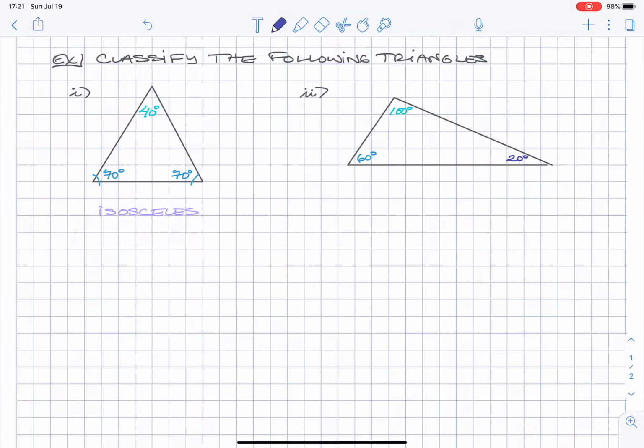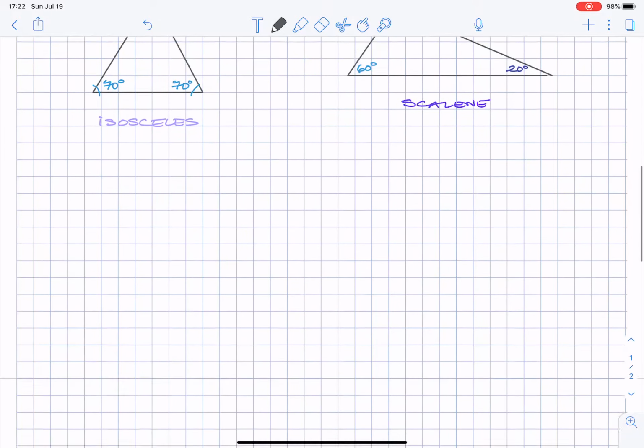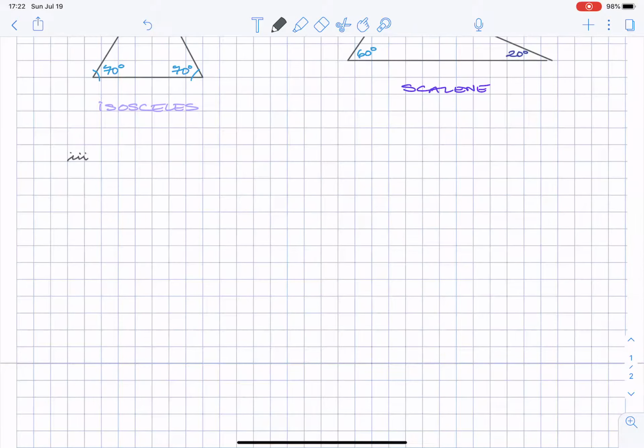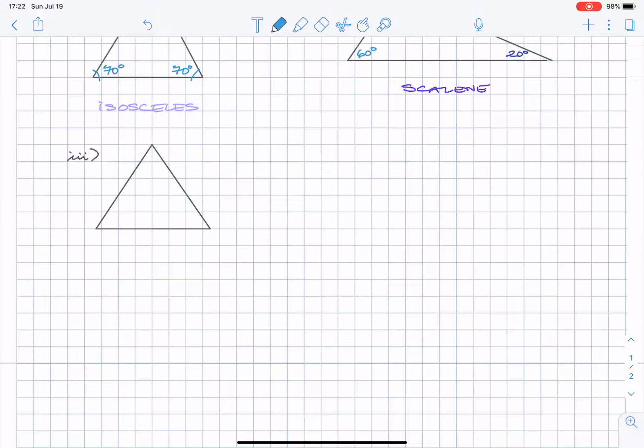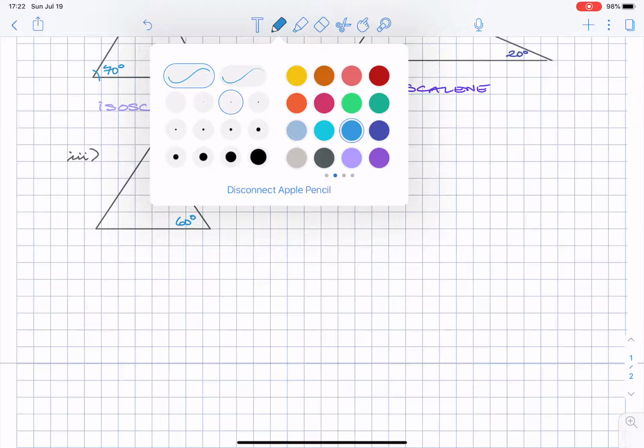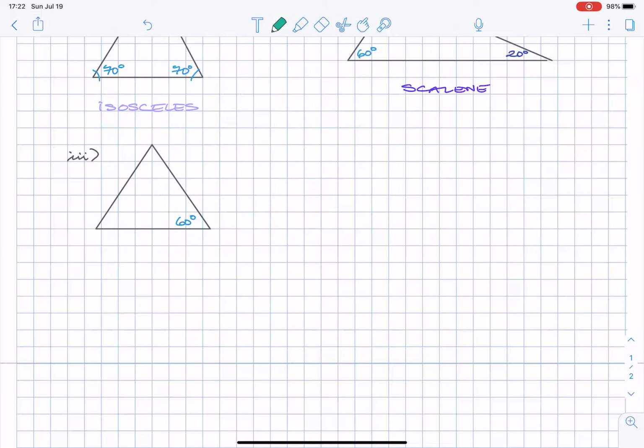If all three angles are different, this is called a scalene triangle, because that means that all three sides must be different too. Okay, so last but not least, of course, what do we have? So number 3, let's say we have, not drawn very well. Okay, so in this case we'll have a 60-degree angle here, but all I'm going to give you is the fact that these two sides have the same length, 3 and 3.